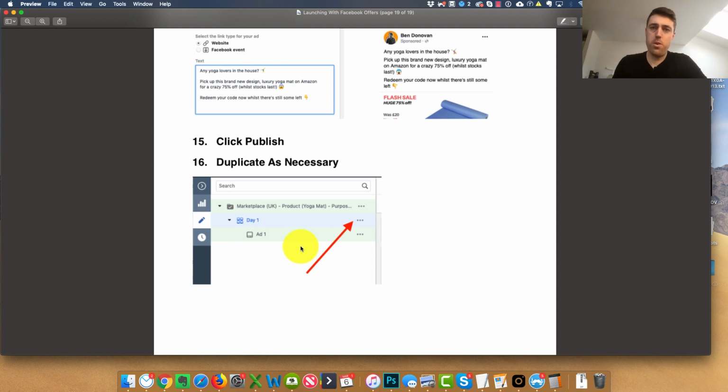If you are testing percentages, you are going to want to edit the offer, and then you're actually going to have to edit the ad creative as well, because you're going to have to change the ad image to show the different percentages off, and the ad copy is going to have to reflect the percentage off. So you're going to have to change both the ad set and the ad. Within the ad set, you're going to edit the actual offer settings to show how many there are to give away, to show how much the percentage is, and you're going to have to link a separate file of coupon codes to each different offer on each different percentage, right? You can't put a 75% off coupon code file onto the offer where you want to test giving 50% away. You need to create 50% off discount codes, create a separate file, and then upload that too. I know this is getting complex, but if you follow the steps, it should all make sense. So that's how to do the percentage testing.